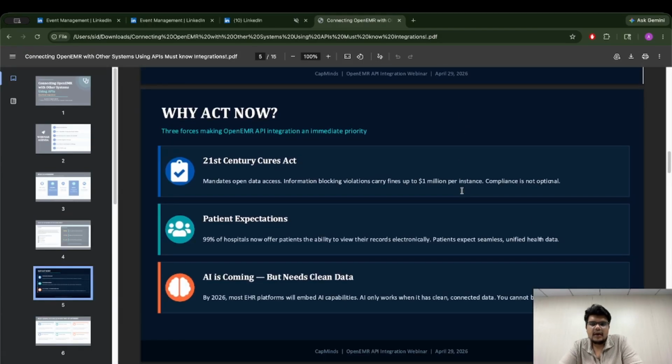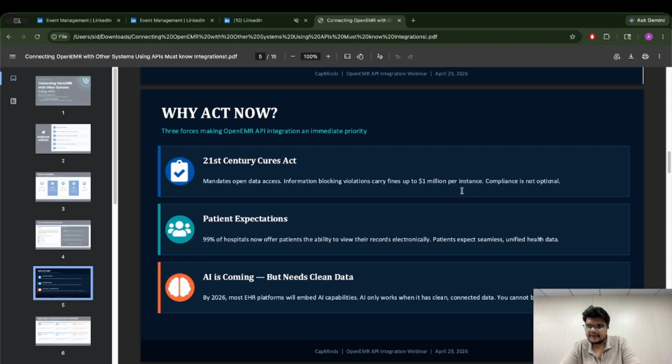Another question that comes in is why OpenEMR API integration is an immediate priority, or just in general, why integration or interoperability is a major priority right now. One reason is very simple. Since the healthcare ecosystem keeps growing, there are multiple devices and multiple systems you want your EMR to talk to and get the data from. Rather than doing all the manual labor to put that in the EMR system, there is a need to have API integration or interoperability standards.